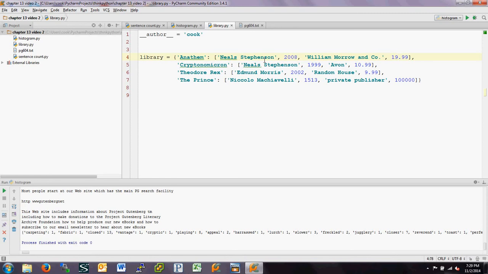I chose to use a list instead of a tuple because I may want to modify this. For example, if this is like an asking price for the book, then I may end up selling the book for less than the asking price, and I might have to make a modification to this. Since lists are mutable, it seemed to be the easiest way to implement this instead of having an immutable tuple. So it's all these kinds of things that you have to think about when you're writing a program. The first thing is, how am I going to store my main pieces of data? That's a big decision to make, and that actually drives a lot of the way that your code's going to go. Okay, all done.